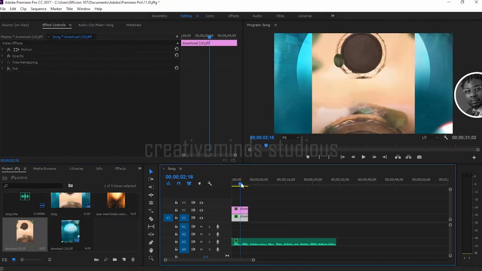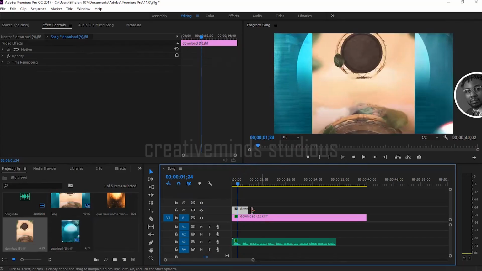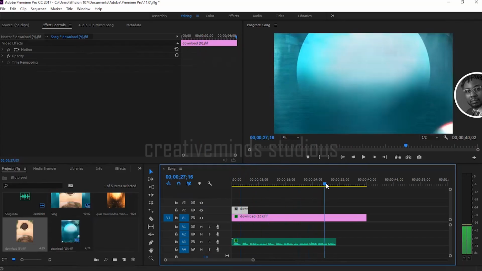Let me quickly explain this. When working with an image, you can drag it to increase the length of your playback to any minute or any hour, because an image has no time in it.